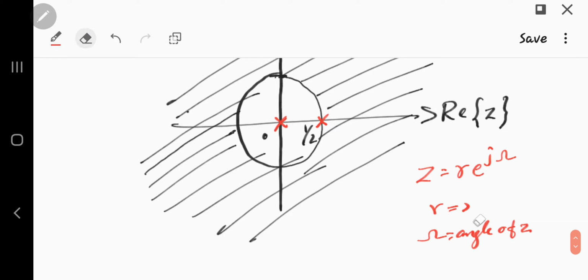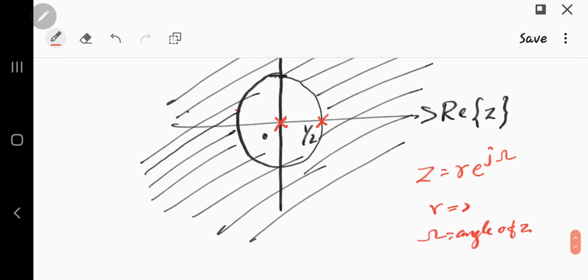If there is an angle present, we take that example also. If there is an angle present, then we can locate it somewhere here depending on the angle, like if it is 60 degree or 45 degree, based on that we will locate the pole here, here, anywhere. So depending on the angle we can locate that. If there is no angle, we have to locate the pole exactly on this 0 degree axis. Okay, so that's about the poles and zeros.